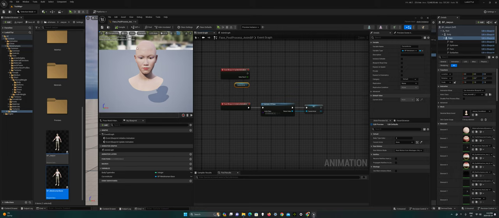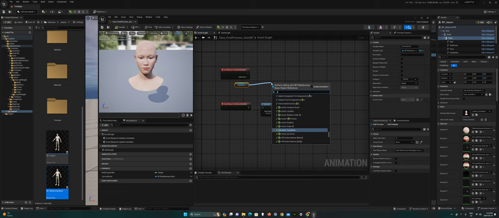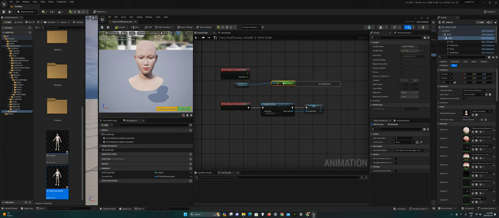Now we're doing the face, and the face does not include head rotation with a metahuman, so we don't need the head amount. So we're really only concerned about two variables. Let's see if we can get them. The first variable that we want to get is that look at strength. So if I type in get look at, there it is. That's the name of the variable that I defined, and I can grab it.